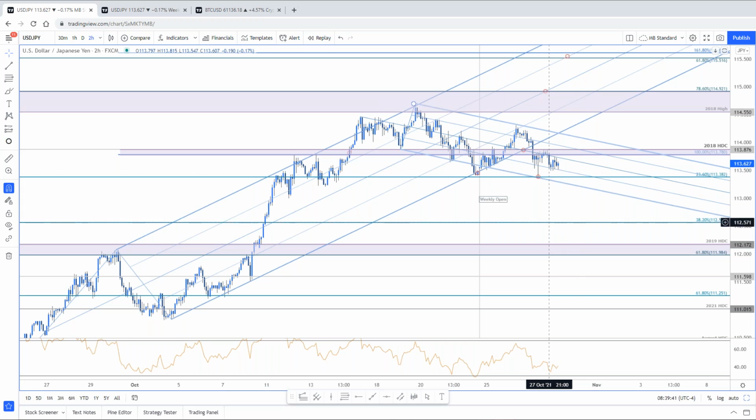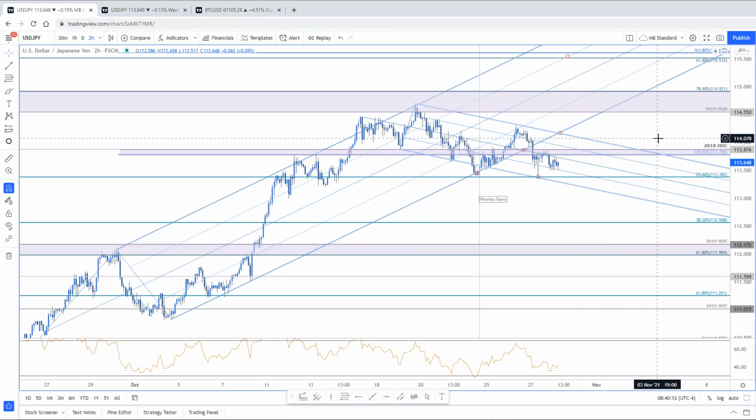112.56 would be a basic 38.2. That's all determinant on us breaking this low. All things held constant, we're still sitting in the weekly opening range. So no clear-cut guidance per se yet for dollar yen. Like I said, if this break of uptrend support is legit, this is the max. You should see any intraday rallies capped. You need to break below 1330 to get that corrective move.